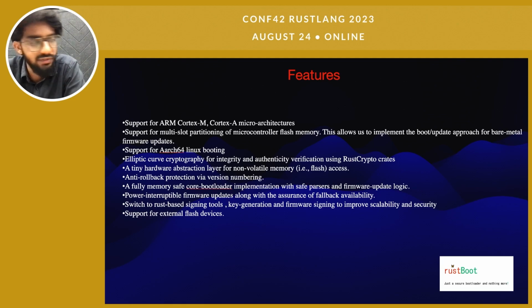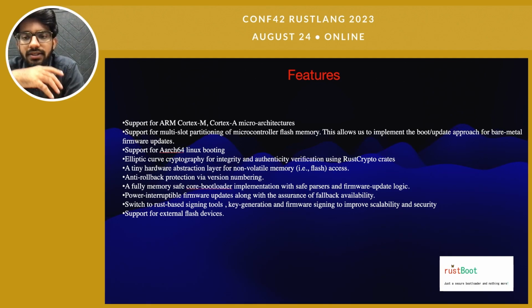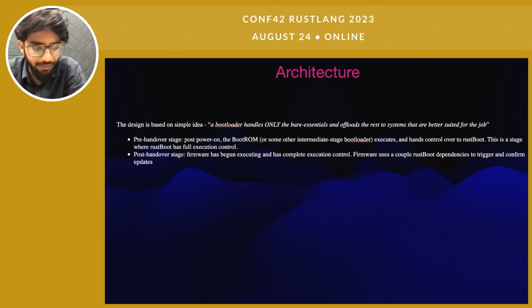So we support various families of controllers, like I told you, NXP, STM, nRF, RPI, and ESP, things like that. Also, we are adding support, and we also have the Cortex architectures like M0, M4, M7, etc. So every single architecture we're trying to cover. If you have to add support for your controller board, you can go to our Rustboot book, follow the steps, and add it.